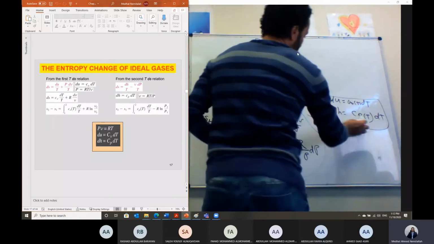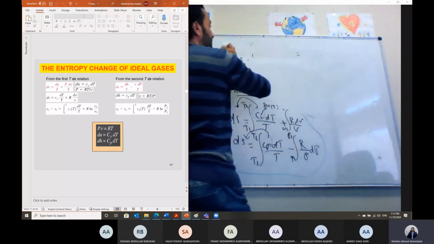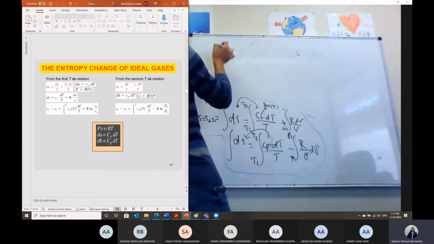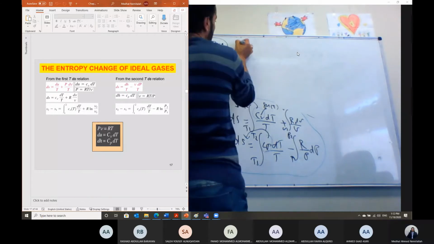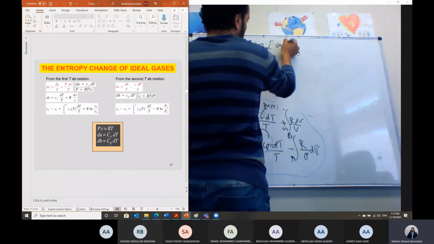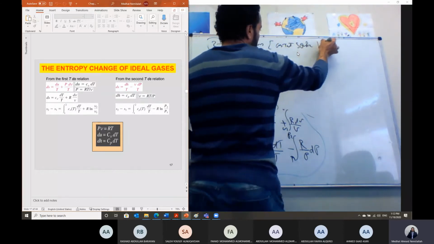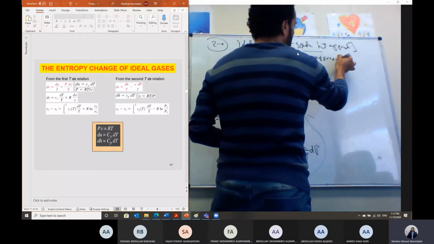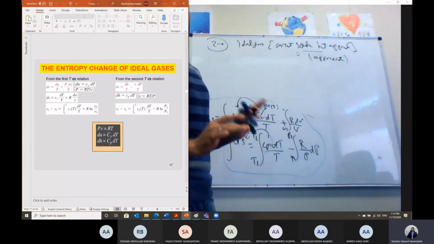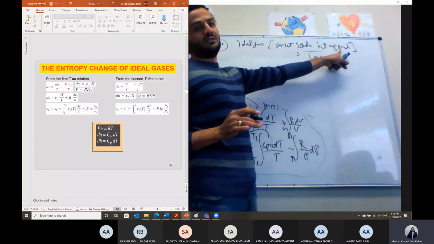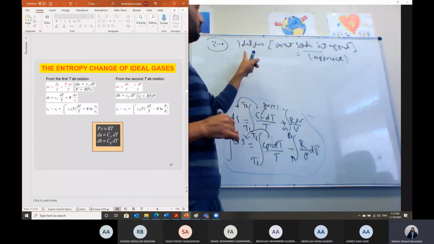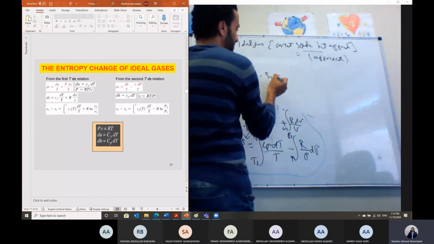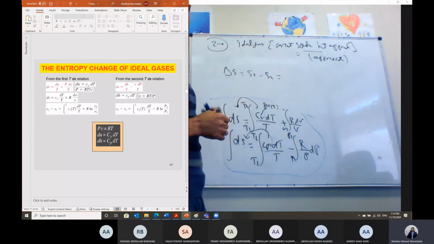But let's see those two approaches and see how we can calculate delta S when we have an ideal gas. Okay. So first of all, this is step number 2 for ideal gas. Step 2A, when we have an ideal gas, is the constant specific heat approach. This is called the approximate approach, approximate because the specific heat is actually not constant. It is a function of temperature. But when we assume constant specific heat, we call this the approximate analysis. So if we have an ideal gas considering the constant specific heat approach, delta S, which is S2 minus S1, will equal the integration of Cv. We can take it outside as an average value.